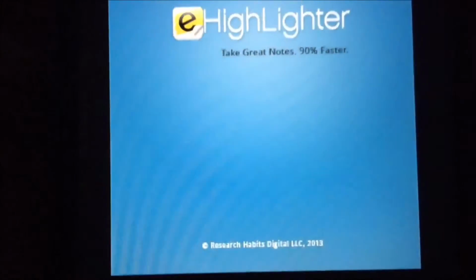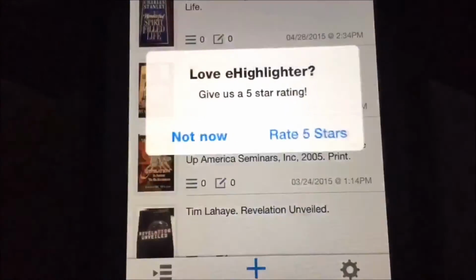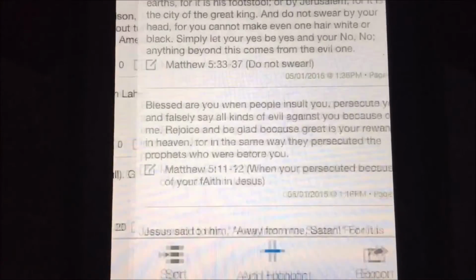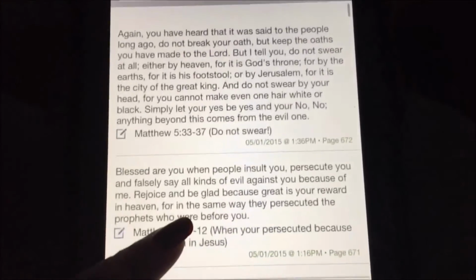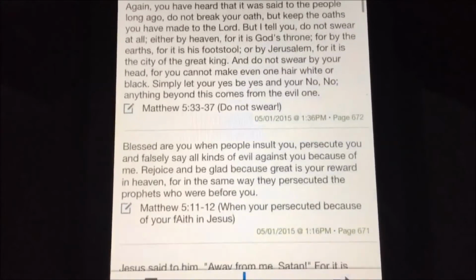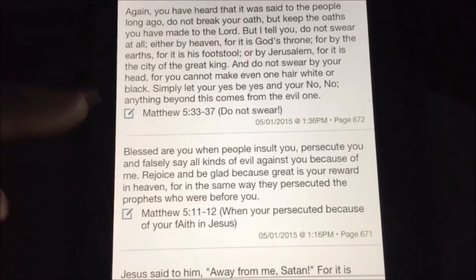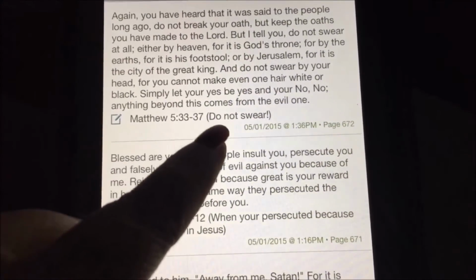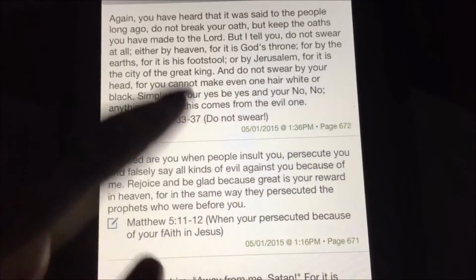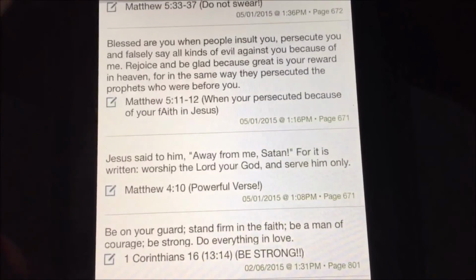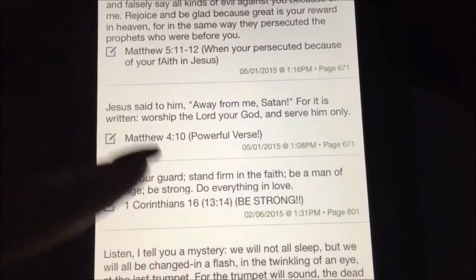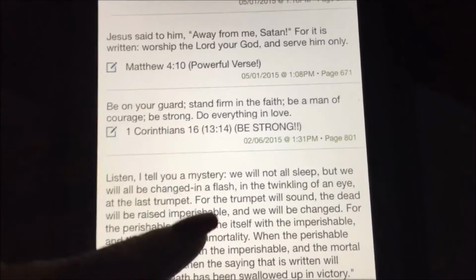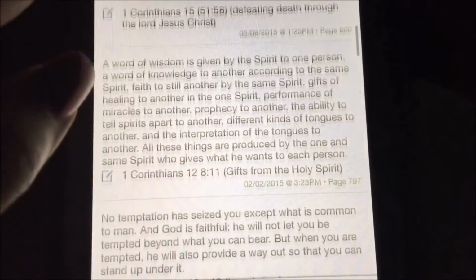eHighlighter, I've showed you guys that before. It's just where I keep a lot of notes from a lot of the books and stuff that I'm reading. Like, for instance, whenever I read in my Bible and I find a passage that I want to keep so I can always revert back to it, I can take a photo of the actual verse and it will convert it for me into words, and then I can put where it's from and exactly what the verse is about. So whenever I'm wanting to look for, for instance, verses on being strong, I can look down here and see in parentheses that this one is about that, so I can read it. And it's just a really, really fun app.